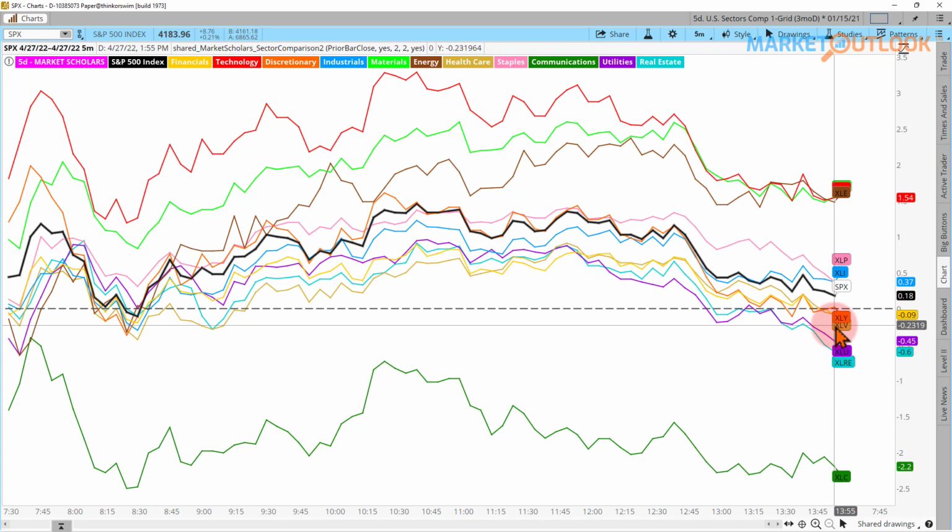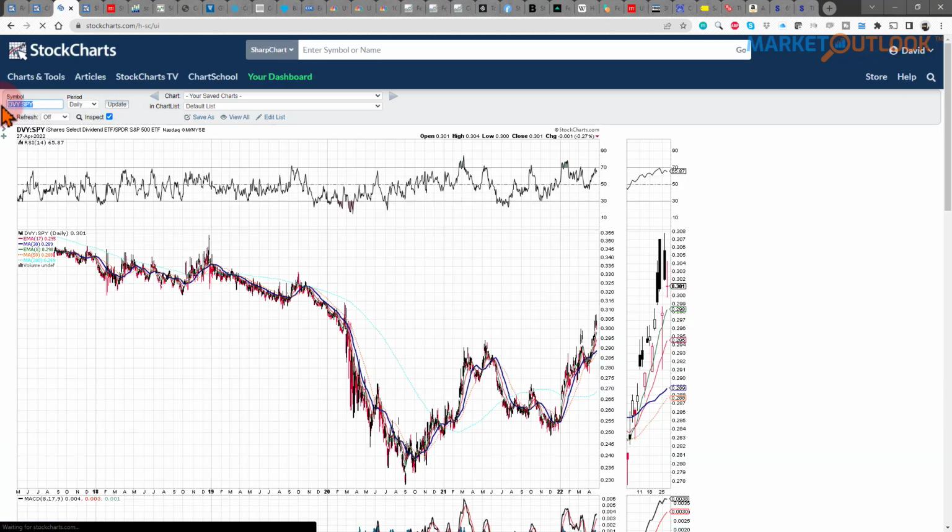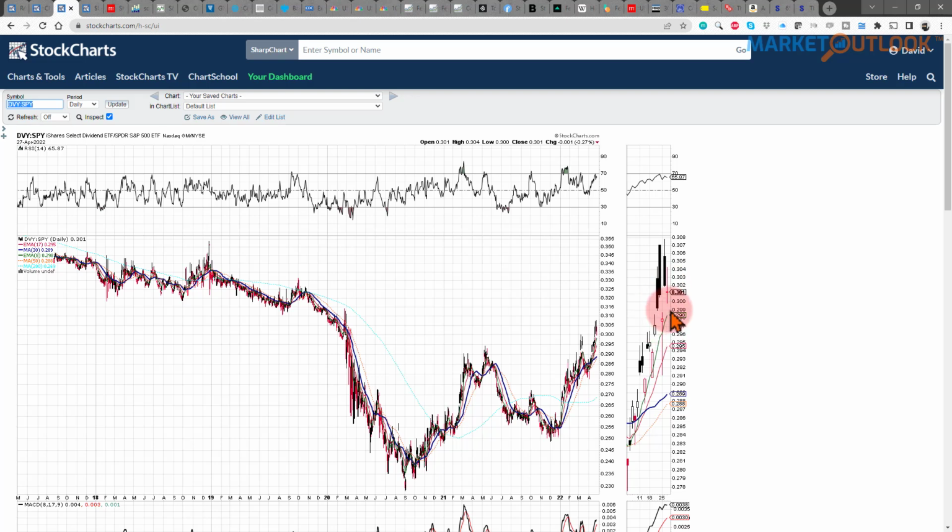XLP is still holding on to relative strength. It's got the benefit of those dividend payments. This DVY stock is very much in demand. These types of stocks are very much in demand. When you look at DVY here and compare that to just the broader S&P 500, you can see it's still moving higher. Right? The relative strength on this daily chart is still moving up to the upside, which means we still have demand for these dividend stocks. Like, there's safety, but there's not so much overwhelmingly safety that the market can't still kind of pick and choose where it wants to park its money in a rising volatility environment.